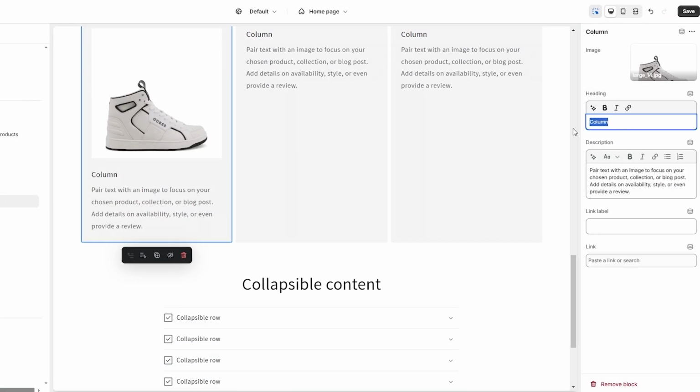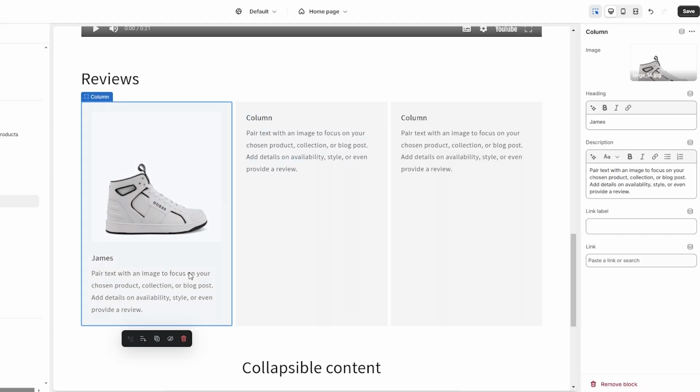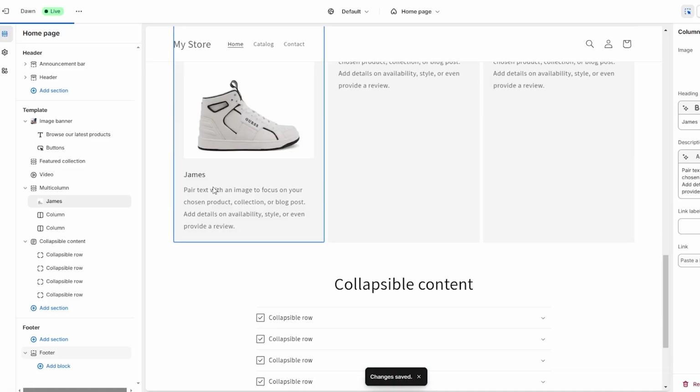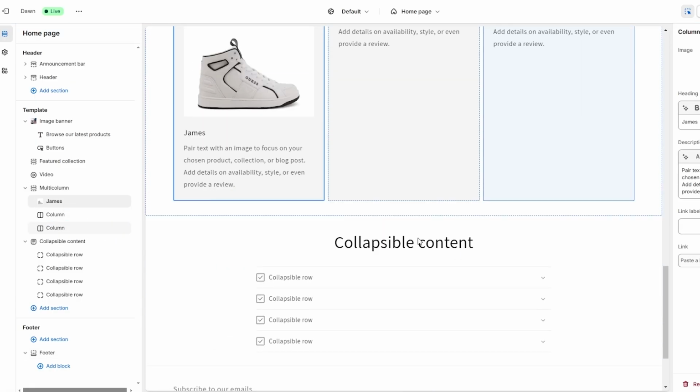And here we say James, and here is going to be his review text, and you can even set the link to certain pages as well. I think you guys understand how the review section would look once it's done. Then we can just simply save and move on. You're going to do this process with the others as well, and you can add more stuff to it, but I think this looks good.